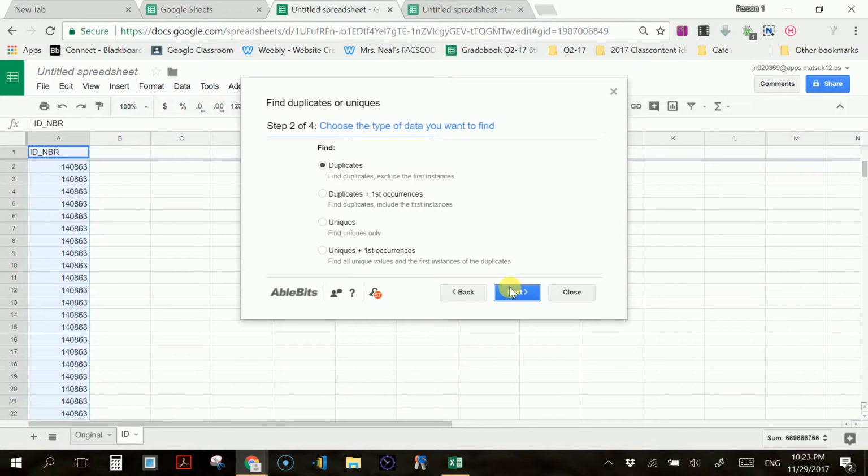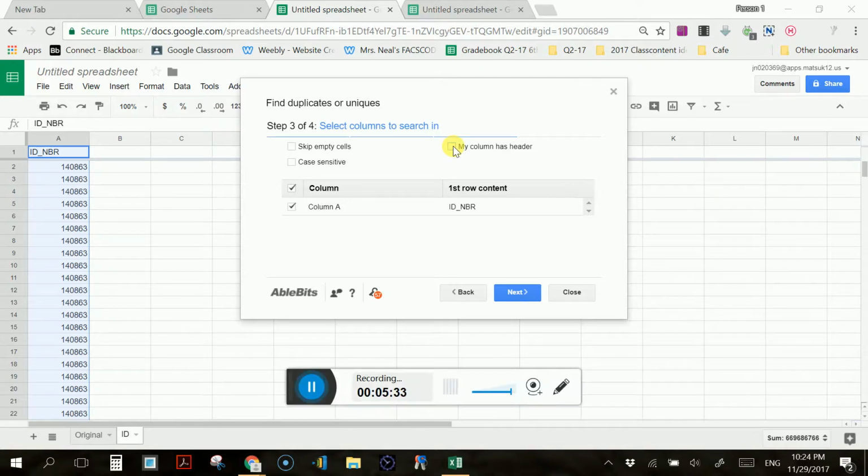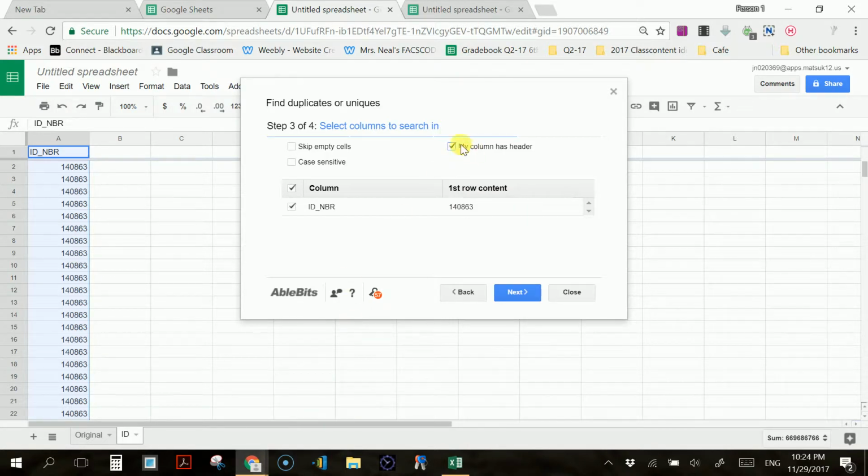And we want to find duplicates and exclude the first occurrence, which is the first option right here. And then click Next. And the first row does have an ID here, so we're going to leave my column has a header checked so that the first row will show the first ID.